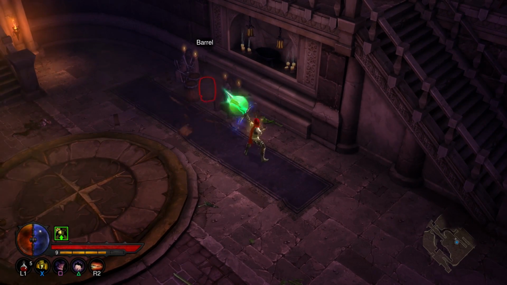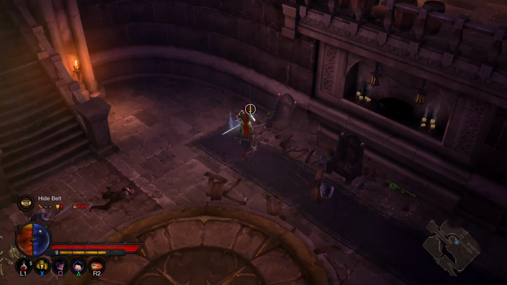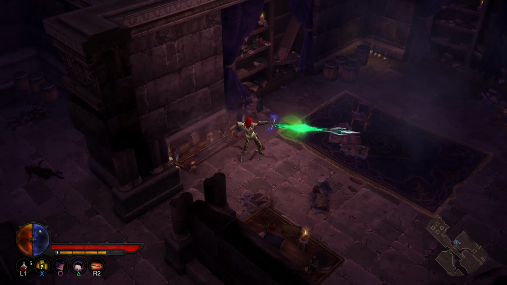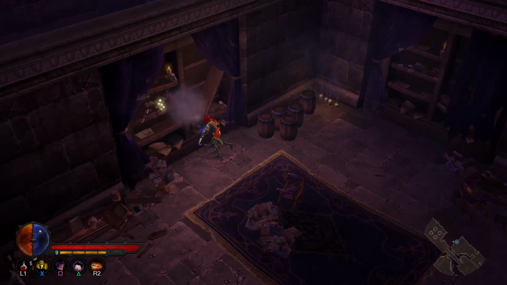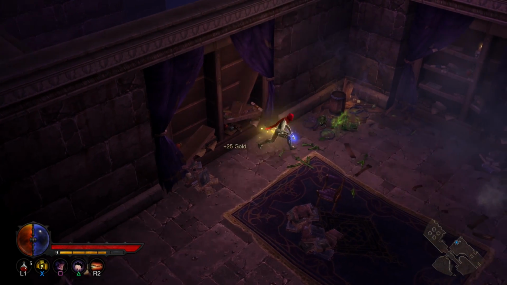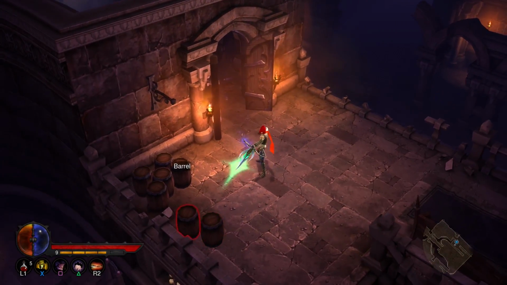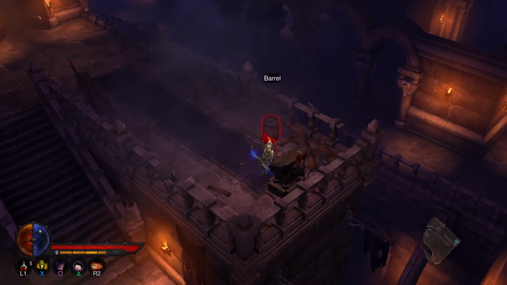Pick on this one. My belt's down. Two-handed sword. Why would I want a two-handed sword? This is gonna be like a kind of big maze over here. Gold over in there. That gold level's gotta be pretty high right now. Oh, sweet. Give it to me.